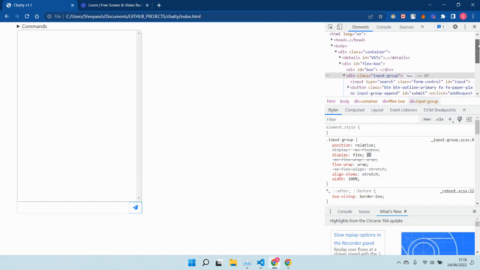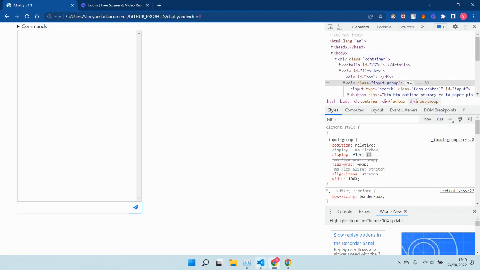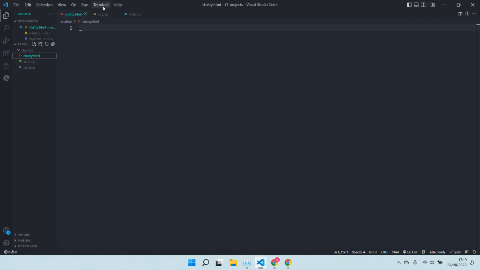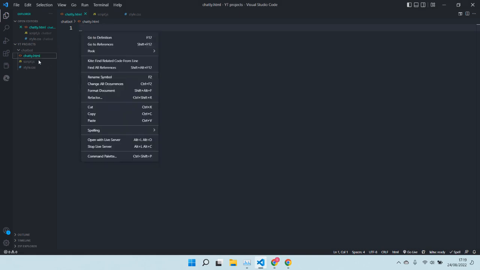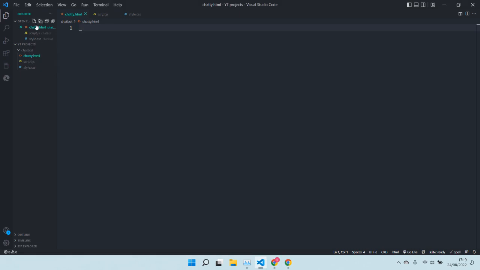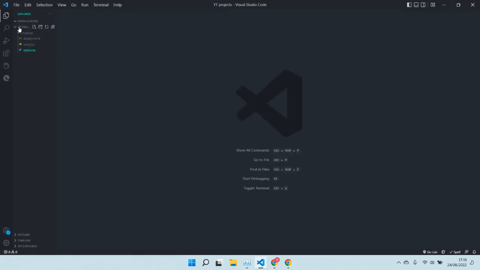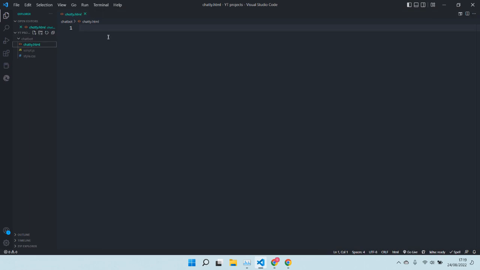So if you go back into here, this is where we write our code. So let me close it for a second. You probably need to create a project file that will have all the code.